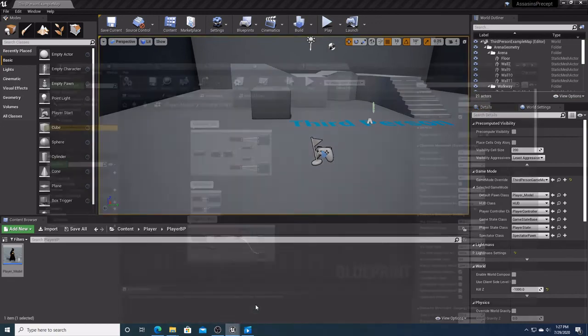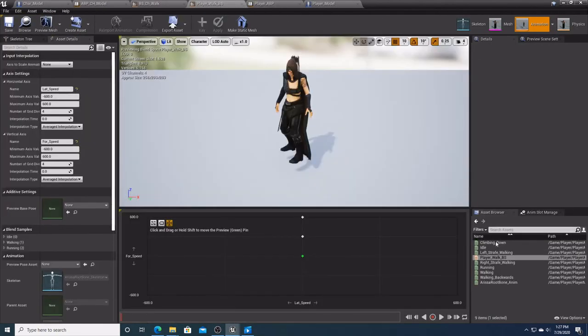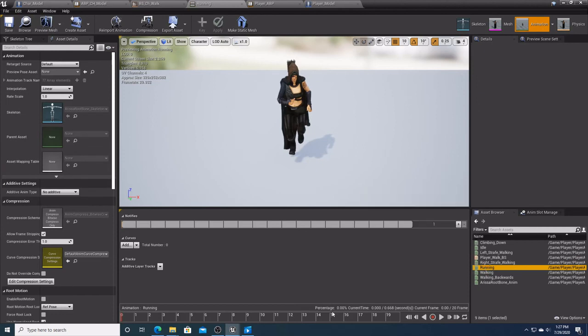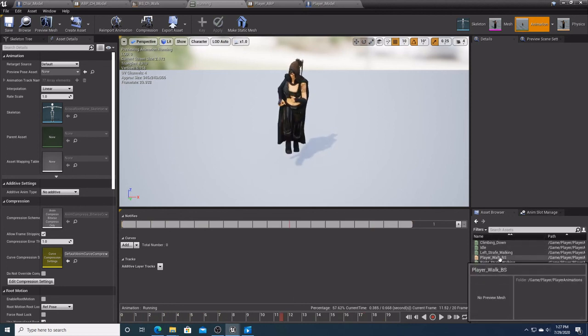And if we go back in and look a second at our blend space, we'll hit our running and actually pause it. If you look here, this is the ending pose for the running animation. Her left leg is kind of all the way back, but if we go all the way forward, it's a little more forward than it was before. So that's where the jump is taking place. There are ways of fixing that. I could re-import the animation and try to cut it a little better. I might leave this for now. There are other ways of fixing it also. But all in all, we got what we wanted.